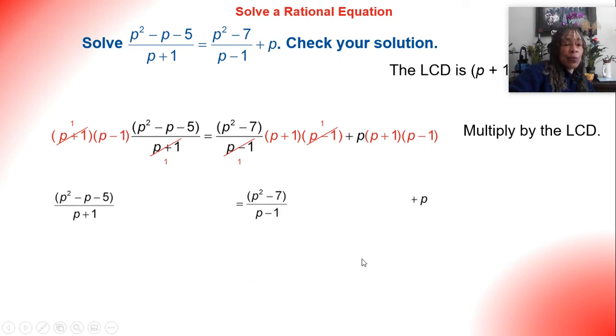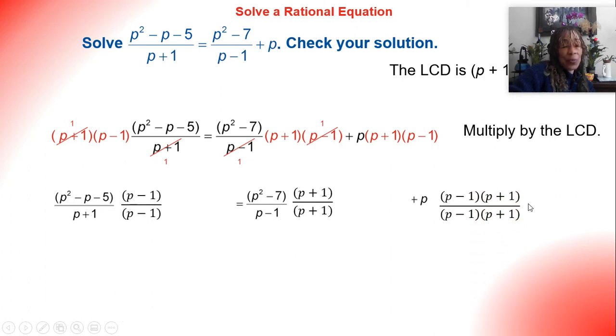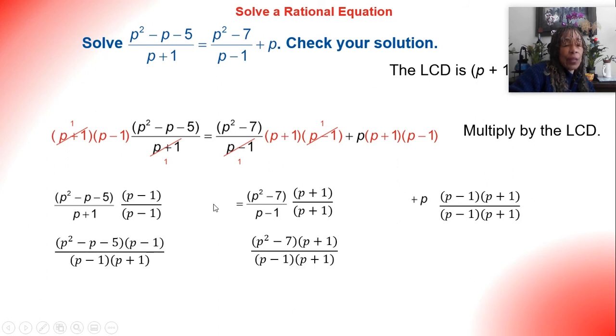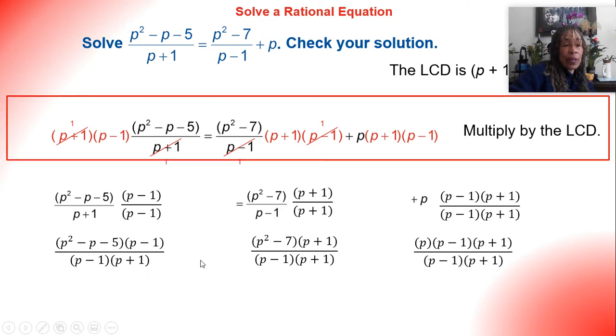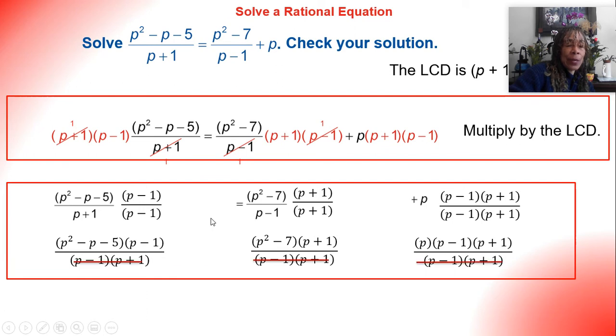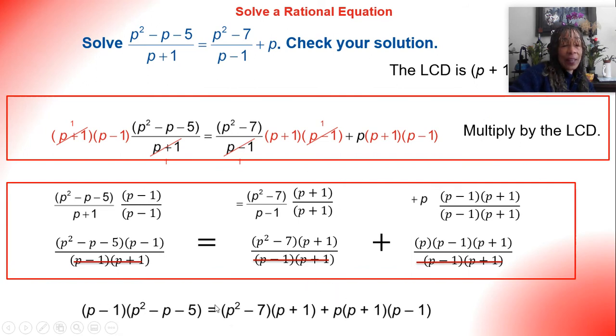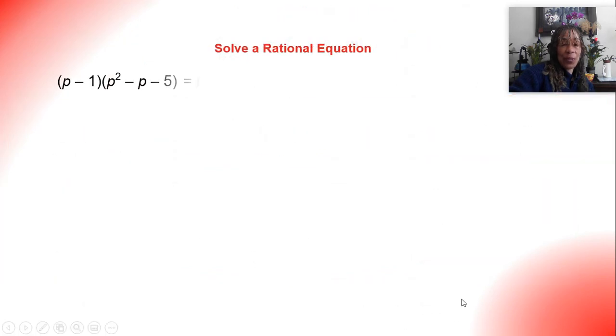However, I went to a great deal of trouble to show you that you could multiply by a fancy form of 1 on each one of these. And if you do that, you're going to end up with the denominators will all be the same. And the numerators will be ugly, but since the denominators are all the same, you can basically cross out, because the equality still holds for the numerators. And either way, whether you use method 1, or method 2, you will get this ugliness, which will repeat on the next page.